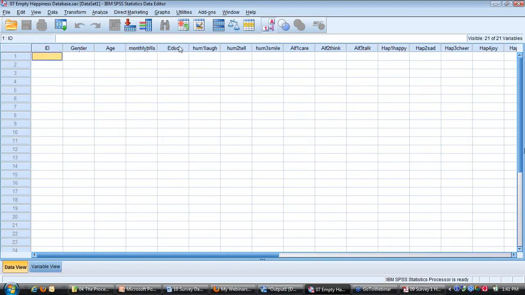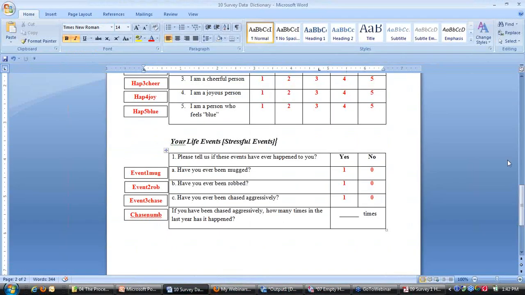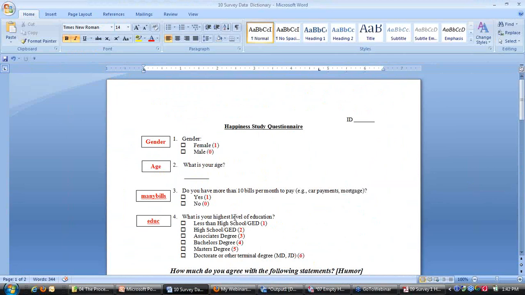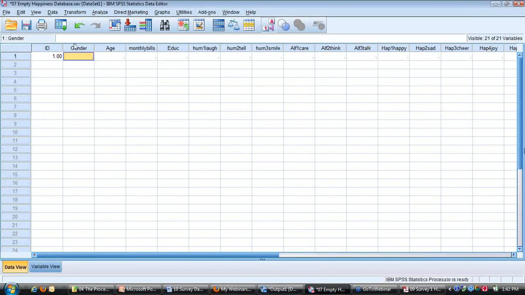So here are the variables up here that we just created. And if you put the little arrow there, it tells you what the actual items are, like, people laugh at my jokes. So if you forget your shorthand, you can actually see what it says. So ID, the first one was ID1. Then gender. So hey, what's gender? Do we remember what gender was? Well, all you have to do is look at the data dictionary, because that's what it's for. It's like, oh, gender is going to be a 1. So then you go back, and for the gender space for ID1, you put 1.